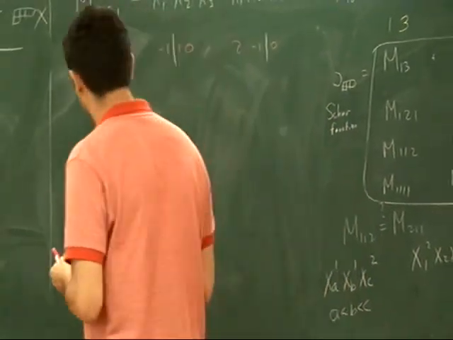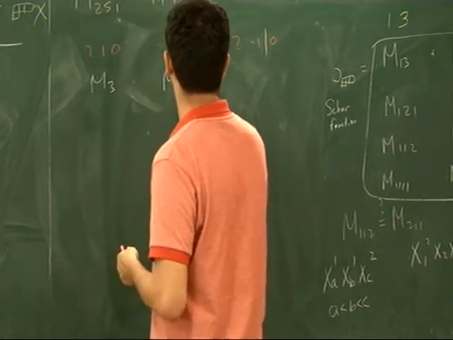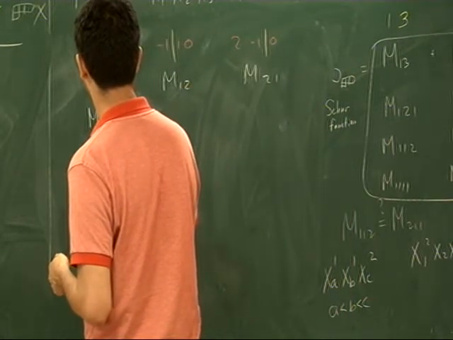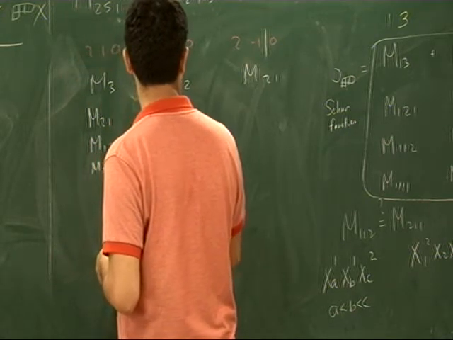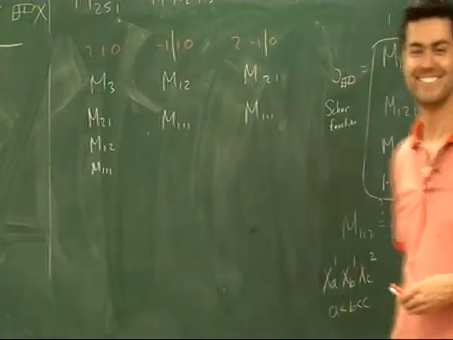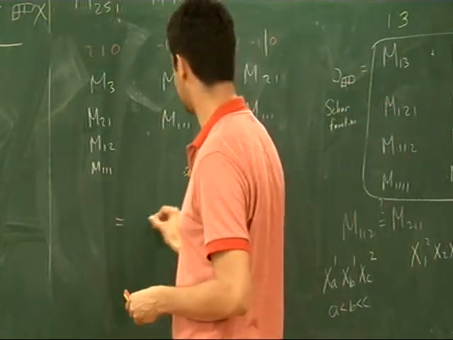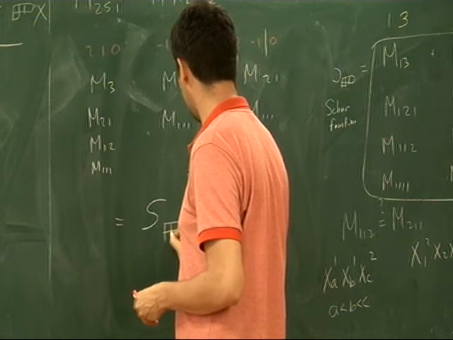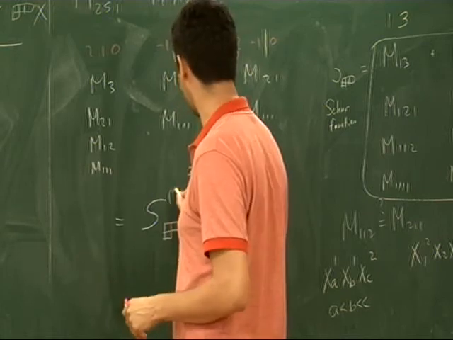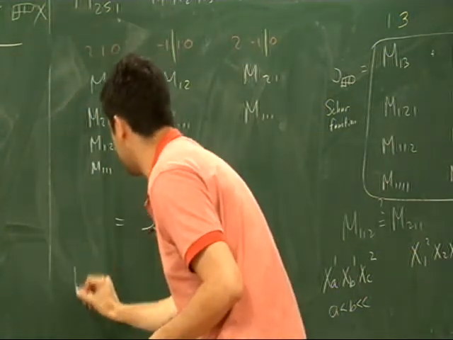And so I'm going to be adding the following monomials: M3, M2, M2,1, and everything that refines it. Okay? There's also a power of 2 here. And this is going to be my symmetric function S, indexed by this, the k-Schur, and I don't remember if I put a 3 or 2, but I think I put a 3. And 3 is because of 3-cores. Okay? And these are called k-Schur functions.